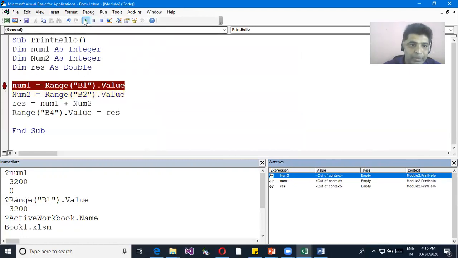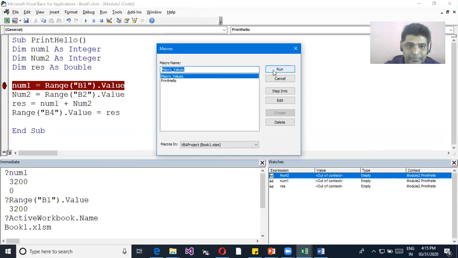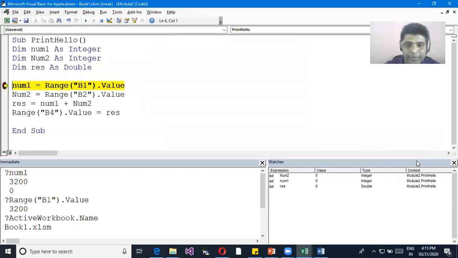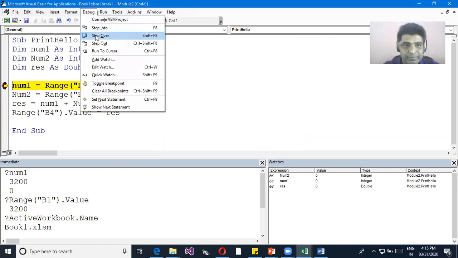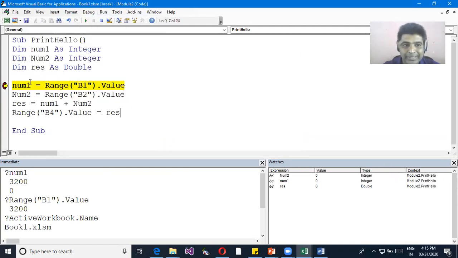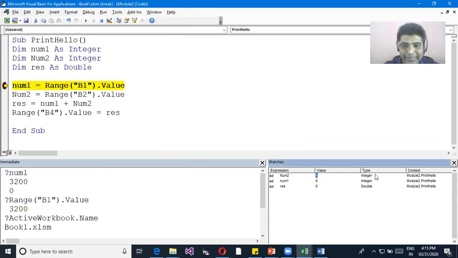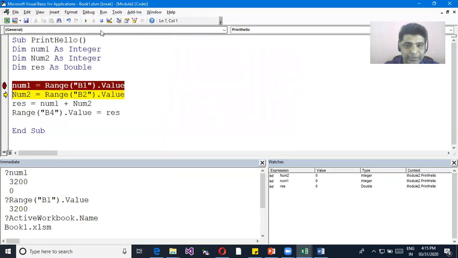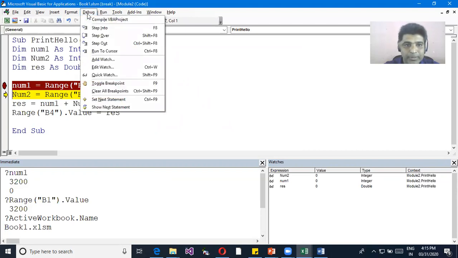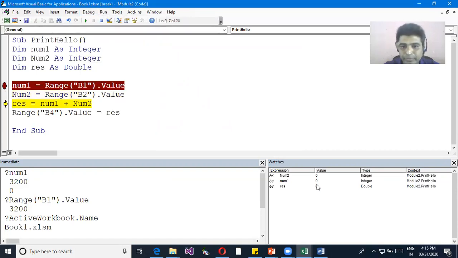And when you see, when your program is running, print hello. When you try to run this particular program, at every stage, right now you can see these codes have not yet executed. The values are 0, 0, and the data types are integer, integer, double. So now when you try to go one step ahead, I'll go to the debug, step into. Debug step into.